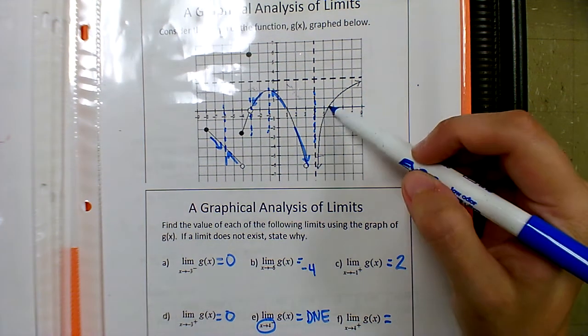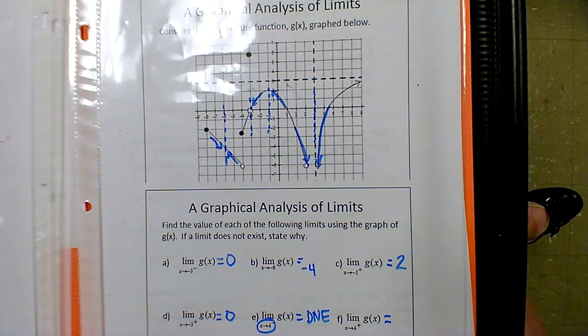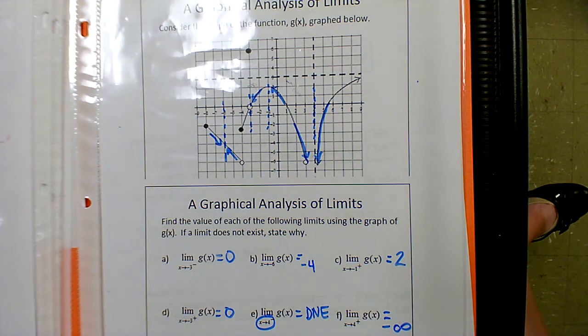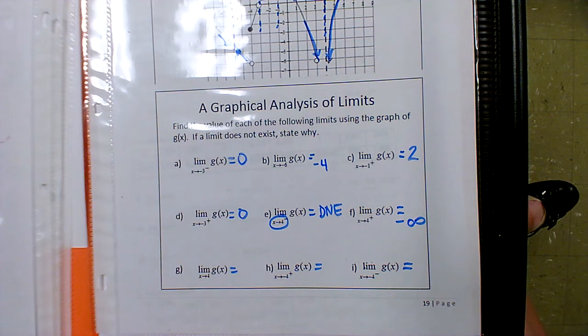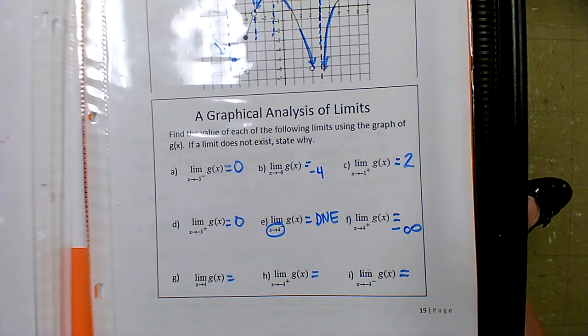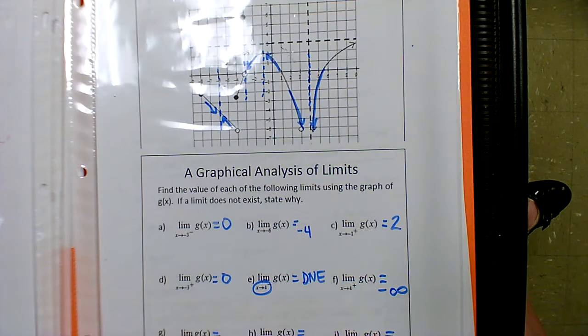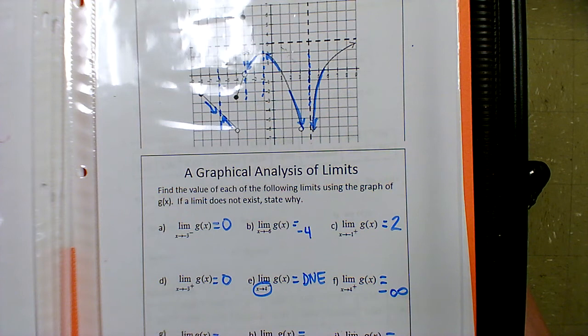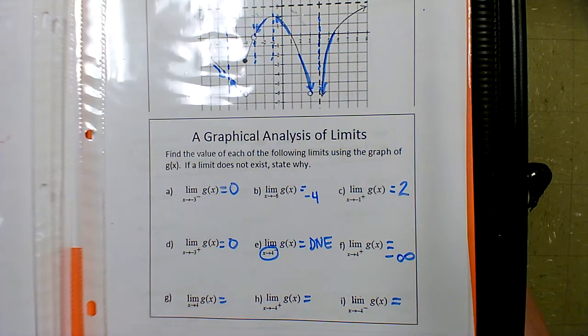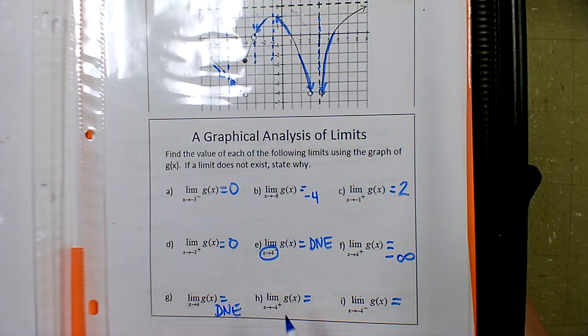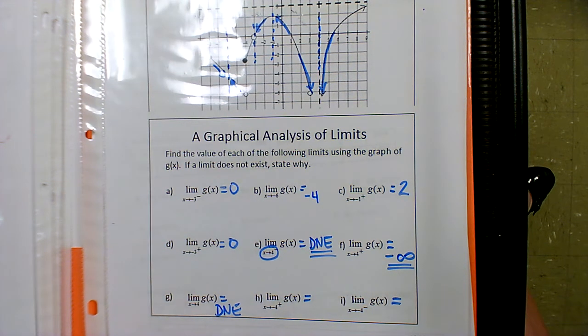What about if we approach 4 from the right, though? That would be negative infinity. Good. Okay. What about if we approached 4 from both sides, left and right? What do we get for a limit? Does not exist, okay? Notice how if we approach from the left, that didn't even exist. And if we approach from the right, we get negative infinity, but that's not even a real number. Clearly, those don't even match. So the overall limit from both sides wouldn't exist.